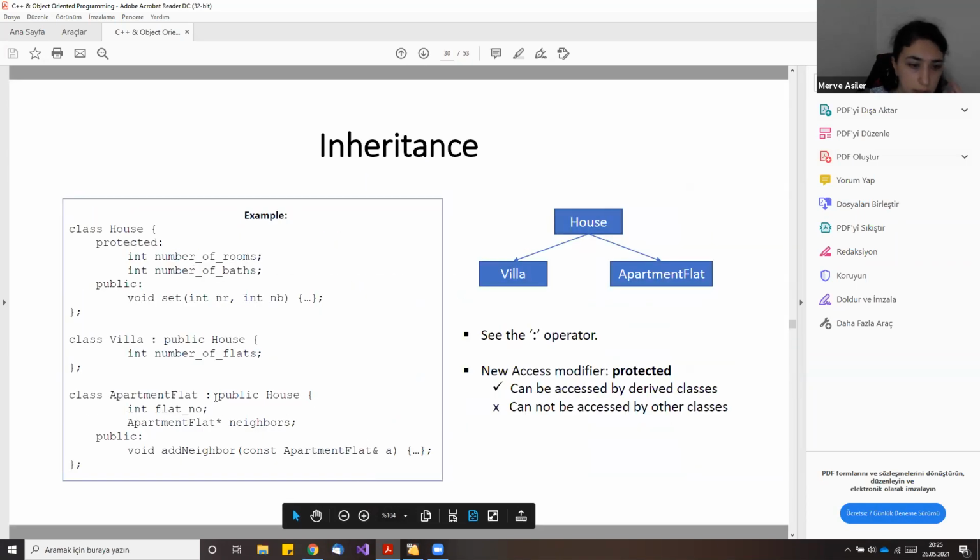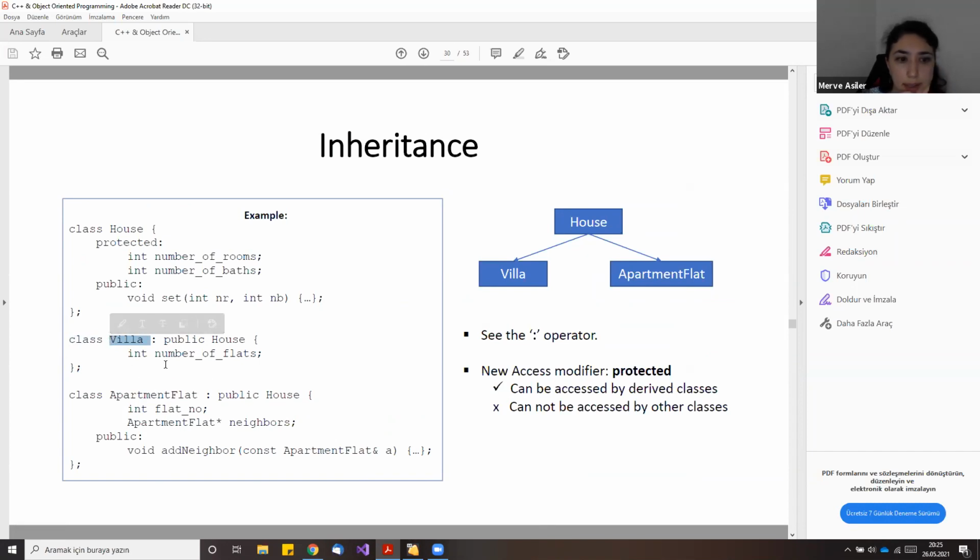By the way, I saw a question about the previous example. There was a question about here. Your friend asks, if I inherit something new from the villa class this time, what happens to these protected and public things? Actually, now you are assuming villa as your base class.